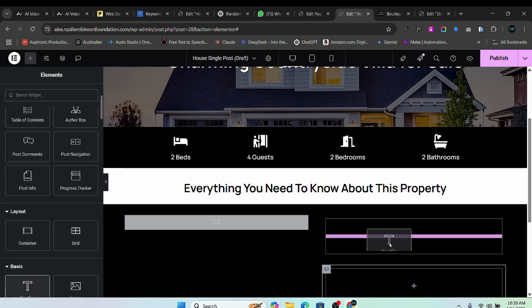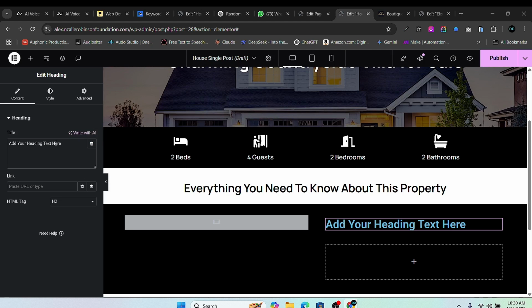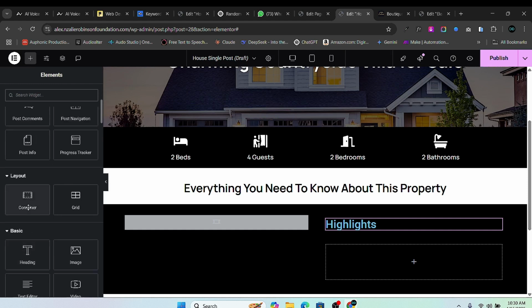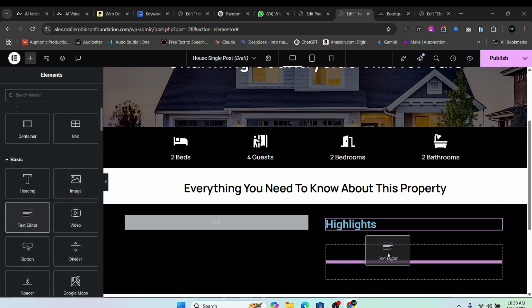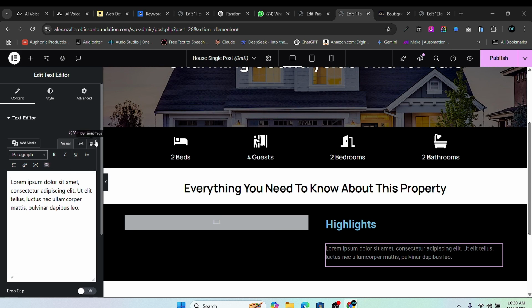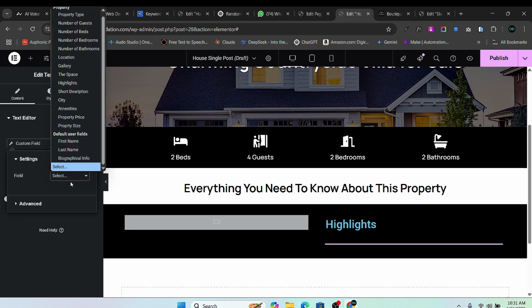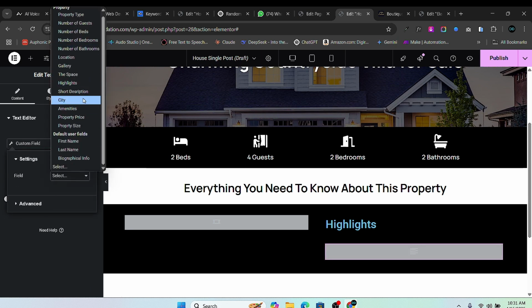And then here I'm going to say highlights, and then here I'm going to add some text editor, and I'm going to look for dynamic tags, JetEngine, custom fields, and then I'll look for highlights.